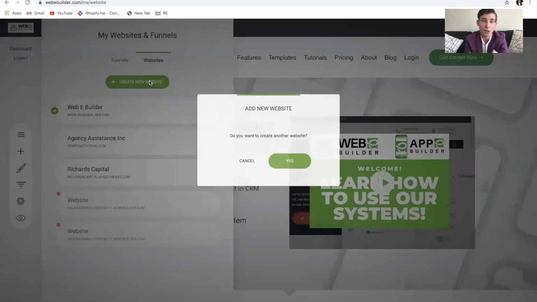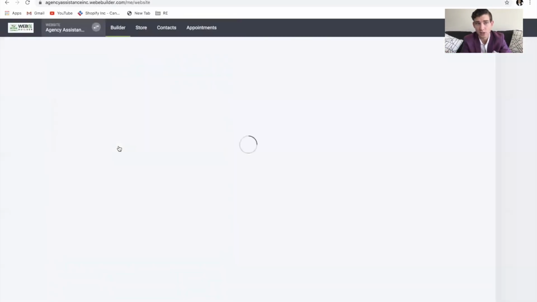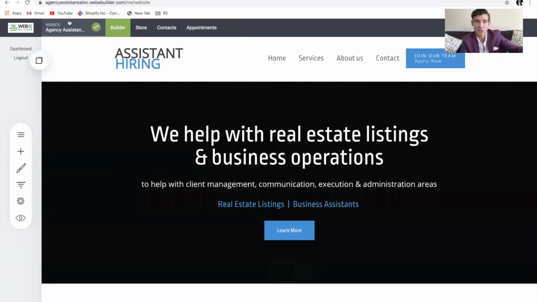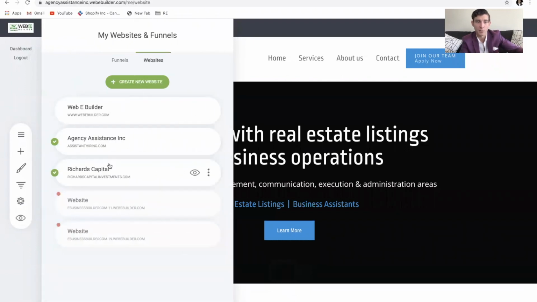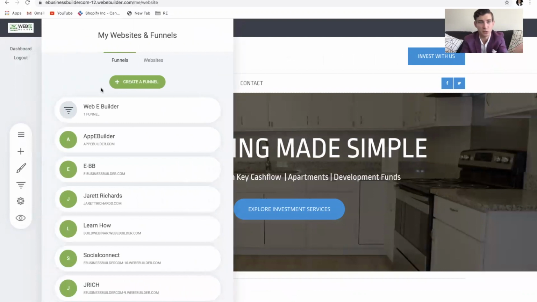So you can actually create a website, and you can create another website, and it won't be live, and it's not going to increase how much you're paying every single month in the hosting until you activate that plan, unless it's already in that hosting plan. Because I know one of our higher hosting plans, you could actually have 5 websites and 5 lead funnels within that plan. And so you can see right here, I have 2 of my other websites within the system. So I could come in here and easily click on these websites and basically access these different websites that I want to edit, all within the same system using Appy Builder.